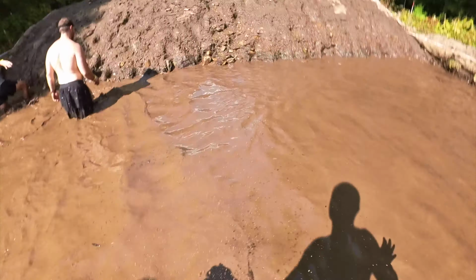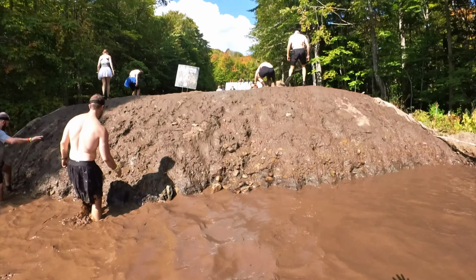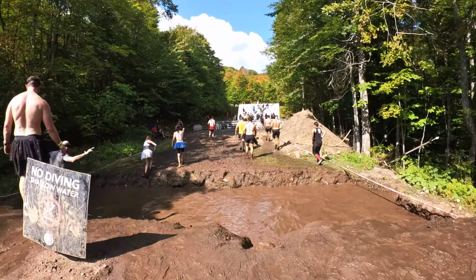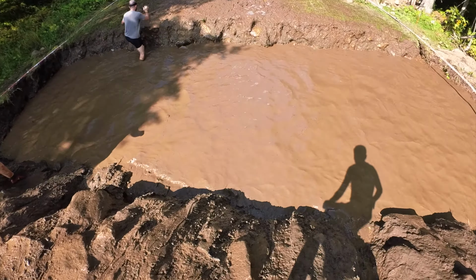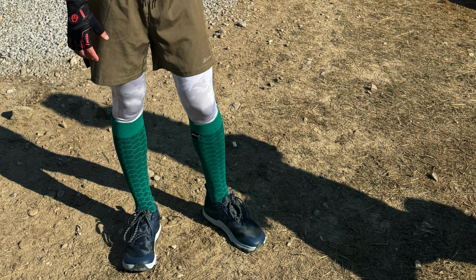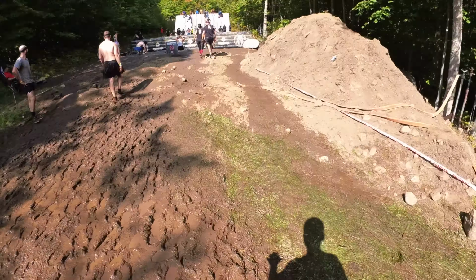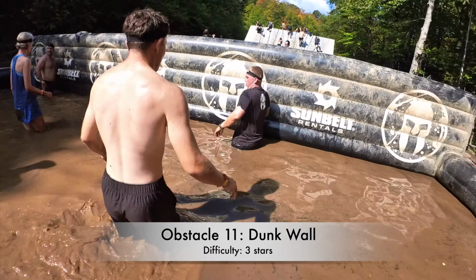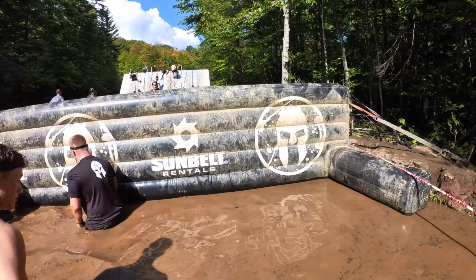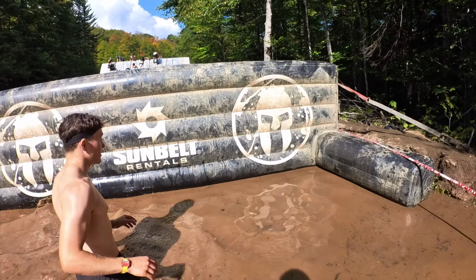They're pulling us right now. So here's a tip for you. To prepare for the rolling mud, I got waterproof socks. They worked great until the dunk wall. Since you're gonna submerge the whole body in water, the water is gonna get into your socks anyway. The socks became pouches. They hold so much water, it caused a lot of discomfort.